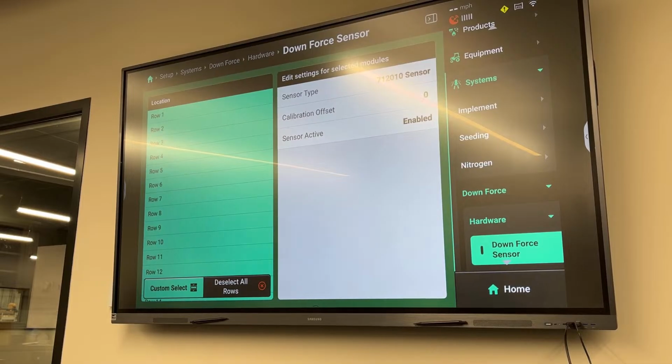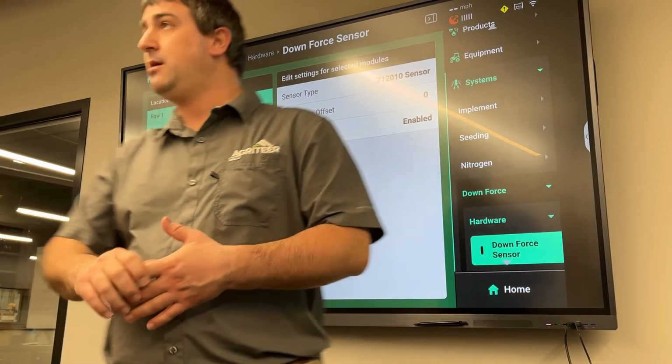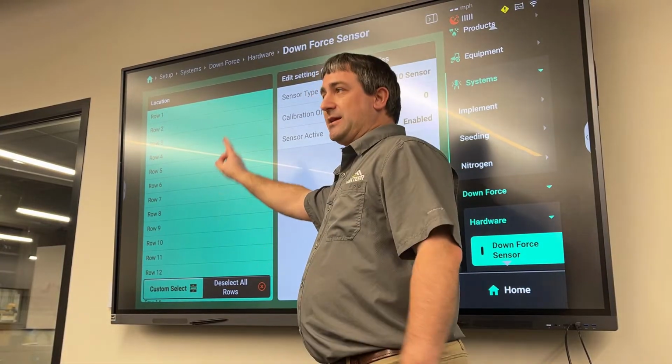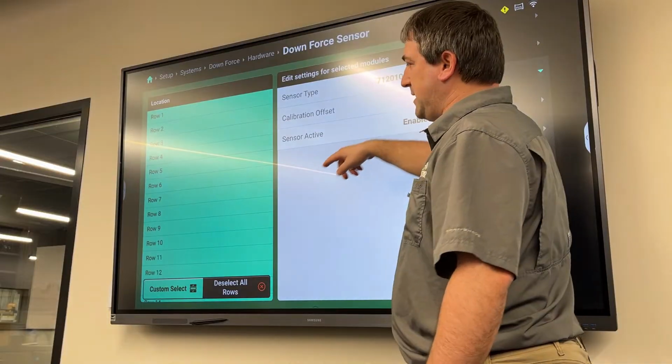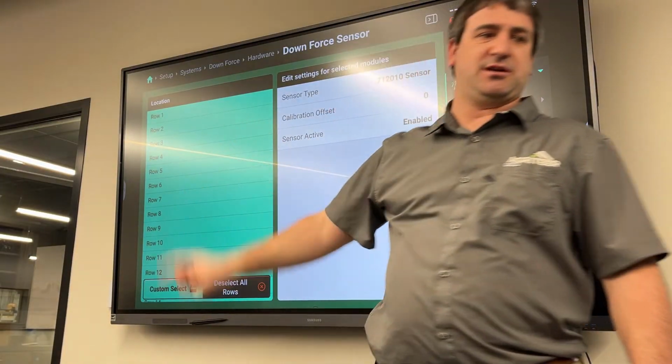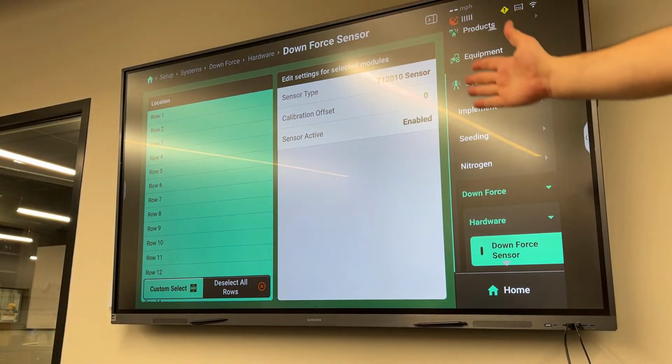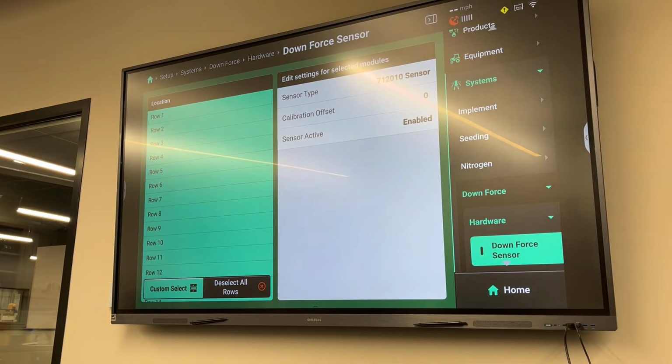Hey guys, one thing I forgot to specify, and you might want to go back and do this again. You should select all your roads before you select your sensor type, just in case for some funny reason there is a different one showing up somewhere. That'll assign it to all your roads. So we've got to do the row unit type first. You always want to start out with row unit type first. Then it filters everything for the row unit type.